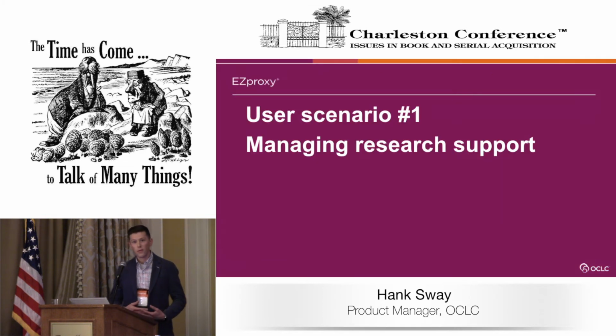So we've come up with a few different user scenarios here that really were derived from the experience with our pilot libraries that will illustrate some of the different ways you can use the service. The first of these scenarios is around managing research support. So let's say that you as the library want to be seen as a valuable resource on campus.